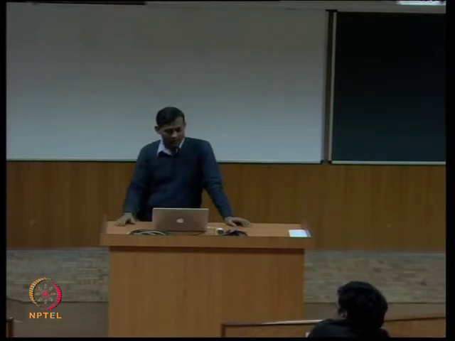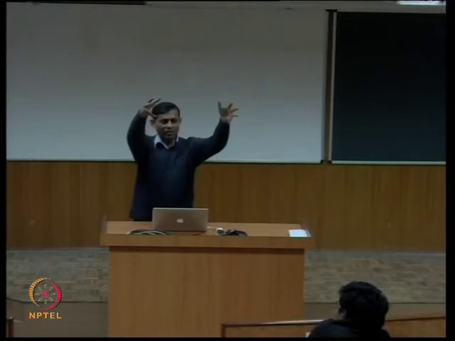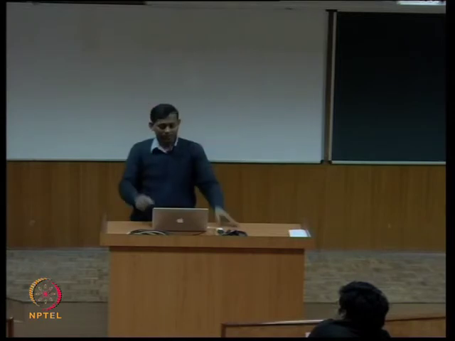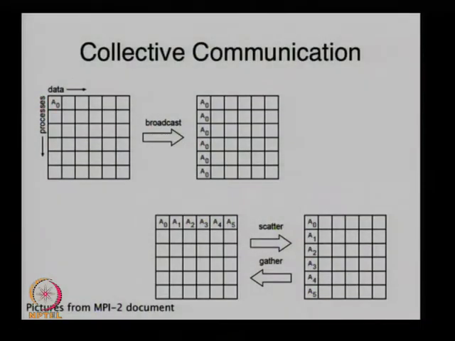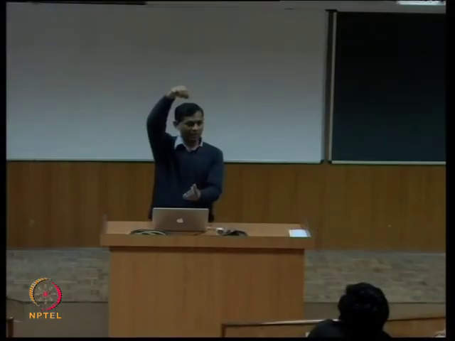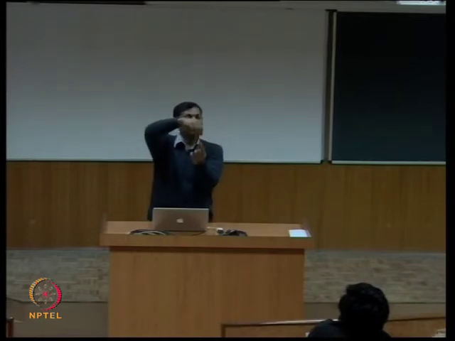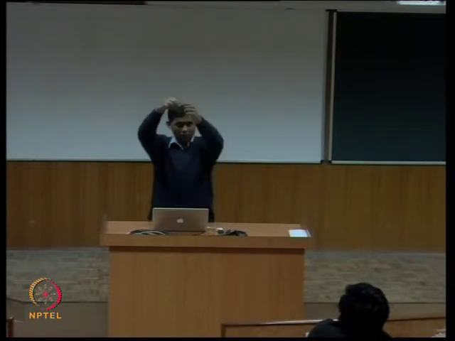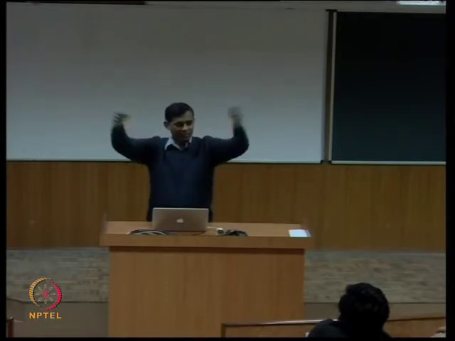So that's scatter, and the reverse is gather. Everybody has one piece of data, and it's all going to get collected into one array for processor 0. Here is the all gather version. In a gather, you are taking everybody's piece of data and putting it in processor 0's array. But in all gather, everybody is gathering it. Processor 0 is getting the gathered result, processor 1 is getting the gathered result, and so on.